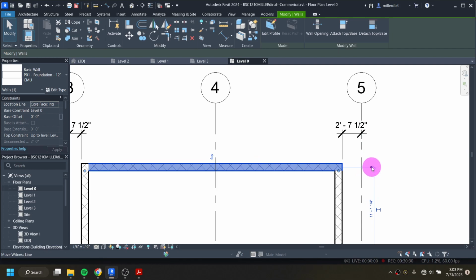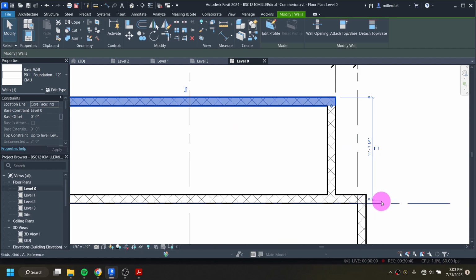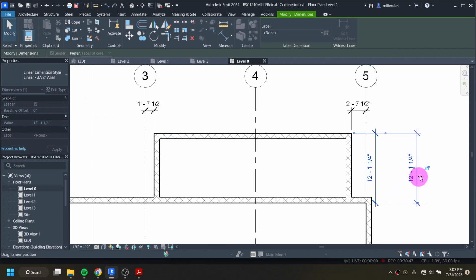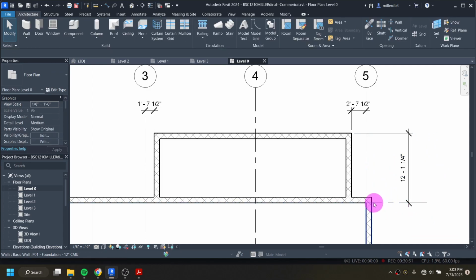But we can also then even take this dimension. I can move that witness to go to the edge if I hover over it and hit tab. And then I'm going to hold this witness and go to the grid. And then I'm going to click on this to place that as a permanent dimension on the drawing. So that way I just do have something of what it's going to be from that grid to out there.